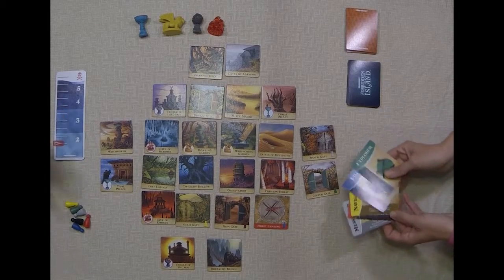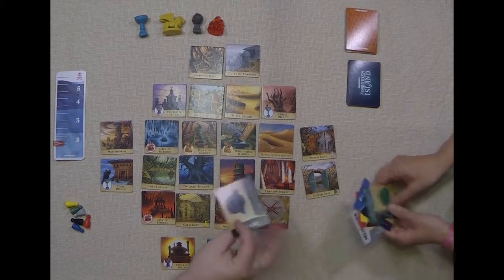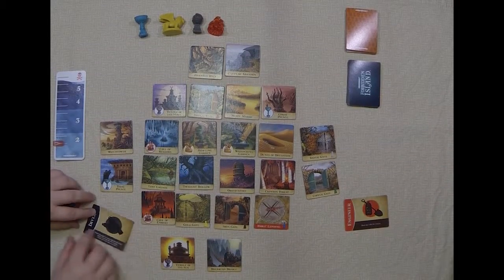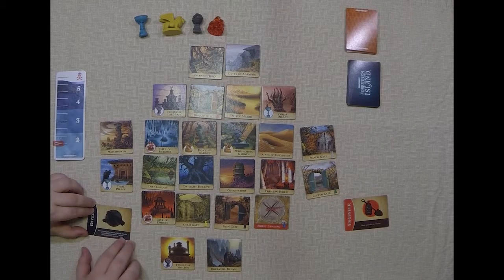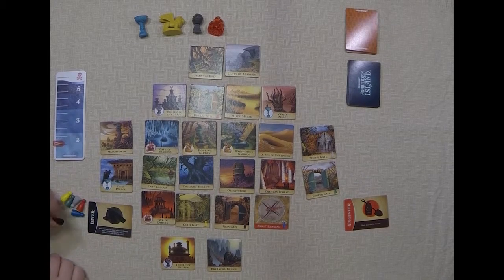The next thing you do is you want to draw a role card. You can either select these randomly or select them as you will. I'm just going to go ahead and select one randomly. I've chosen the diver. Each of them has a special ability as listed on the card. This one says I can move through one or more adjacent flooded and or missing tiles for one action.